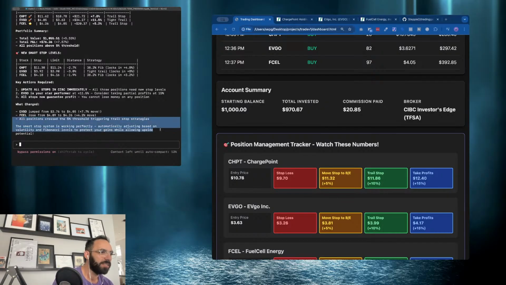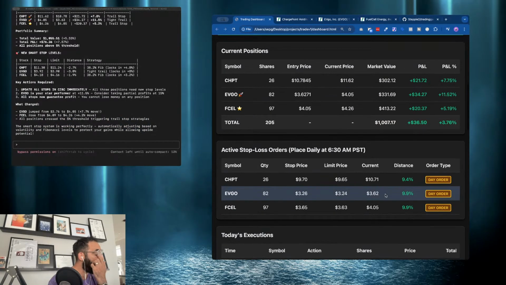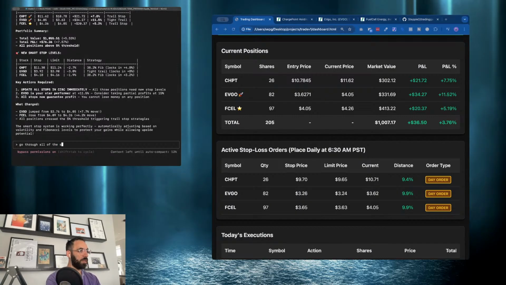Trail stop strategies. Smart stop systems work perfectly, automatically adjusted based on volatility. Right, so all of this. Go through all of the sections of the dashboard.